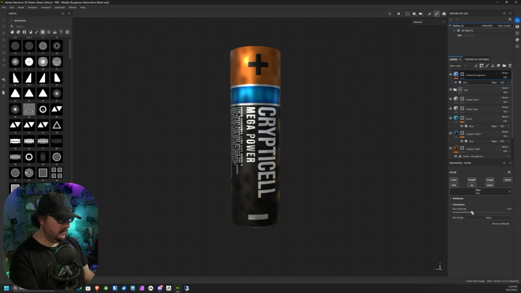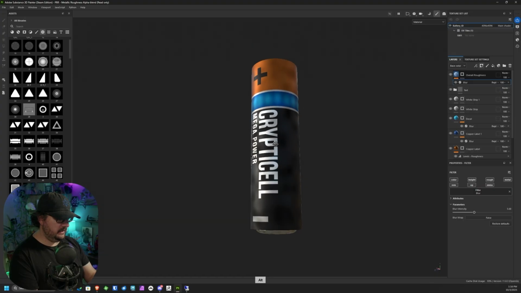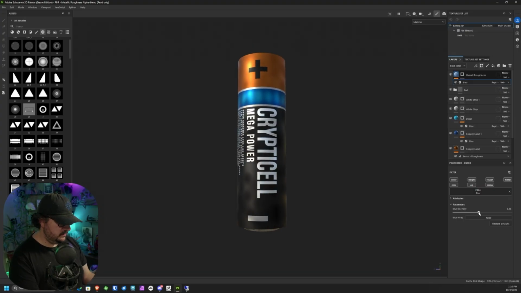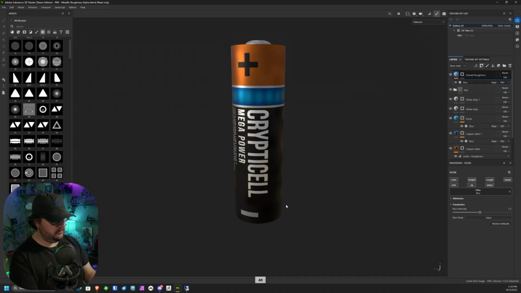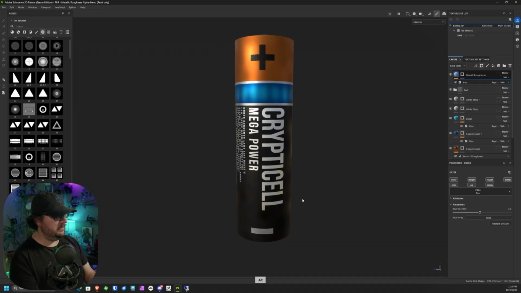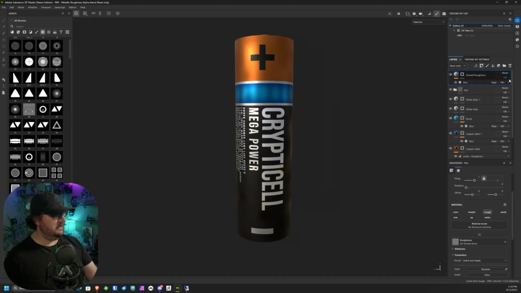So now you can see I can blur that, and we get that kind of fine warbleness to it, but it's taking away too much of my detail, so I want to just pull it back a bit. I want some of that detail to shine through. And you see that if I change the opacity on this, nothing's happening. We need to actually change up here. So we're going to go to roughness, and we're going to change the opacity on this. So you can see how that kind of affects it.